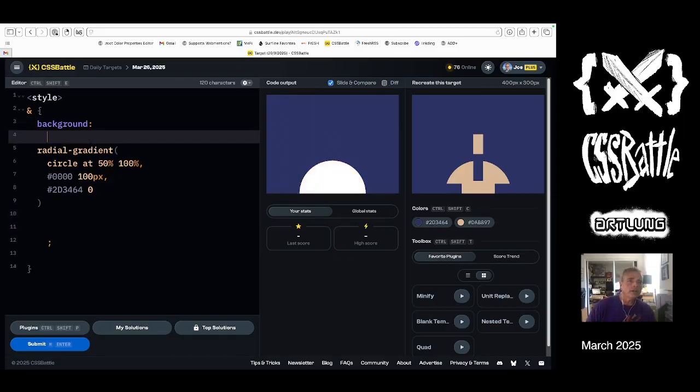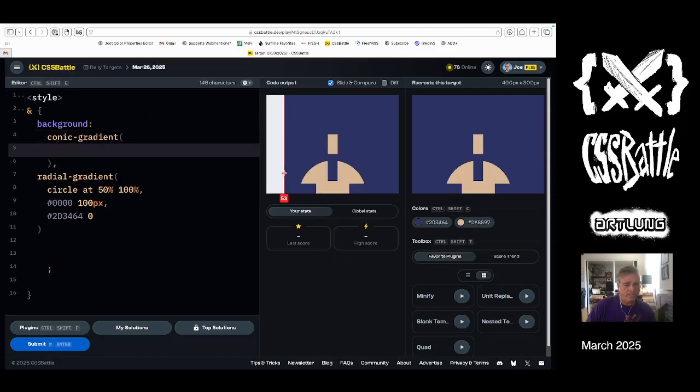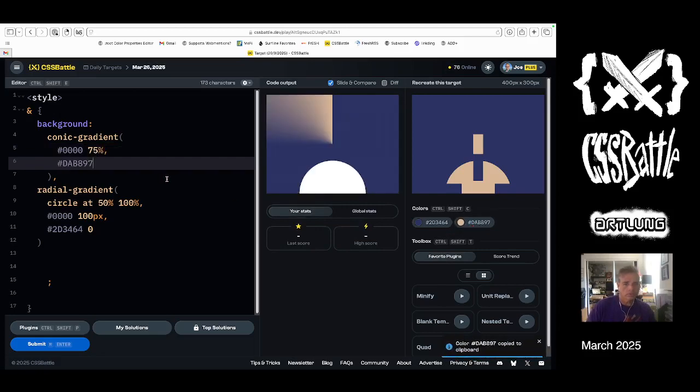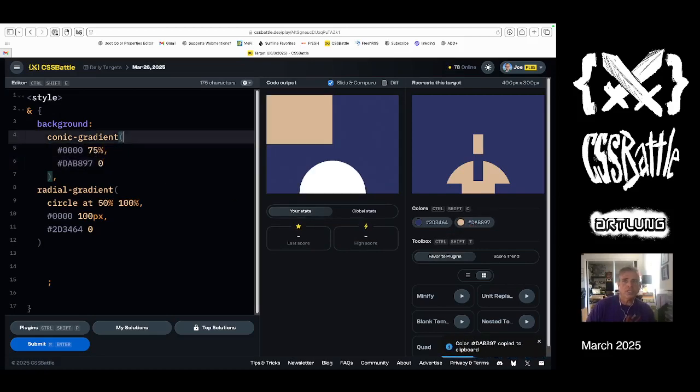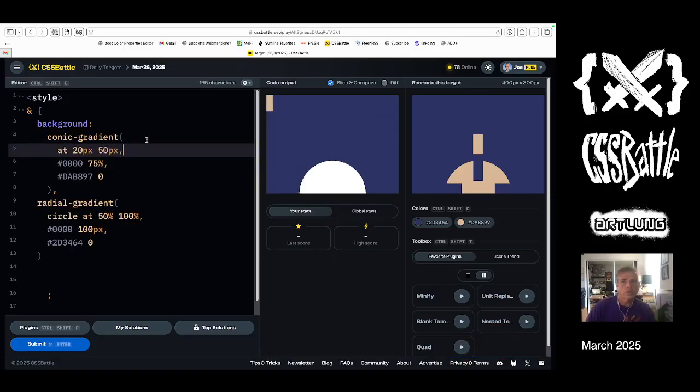All right, and then on top of that, we're going to do conic gradient. Conic gradient, which is what? Transparent, 75%, and then that color. And it's going to have an at value of like 20 pixels, 50 pixels, maybe a little wider, 30, maybe a little taller, 60, and then we just move that over.